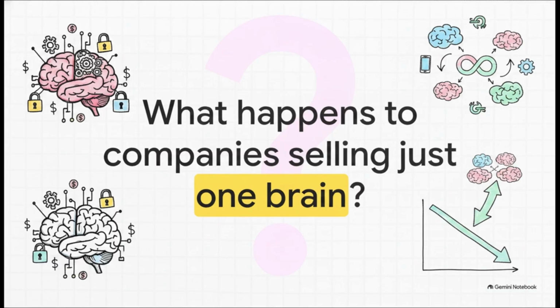So I'm going to leave you with this provocative thought to chew on. If the foundational intelligence can be swapped out seamlessly, entirely for free, routed through bulletproof combos, and used to deploy live apps in minutes, what actually happens to the massive tech companies that built their entire multi-billion-dollar business around selling just one specific brain? Think about that as you start building and deploying your own zero-cost apps today.